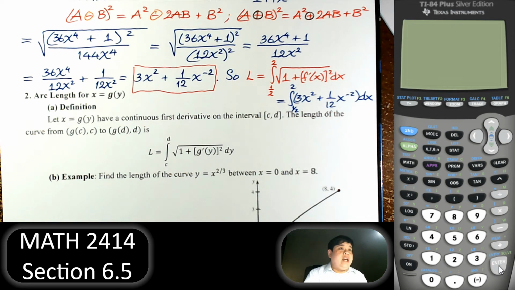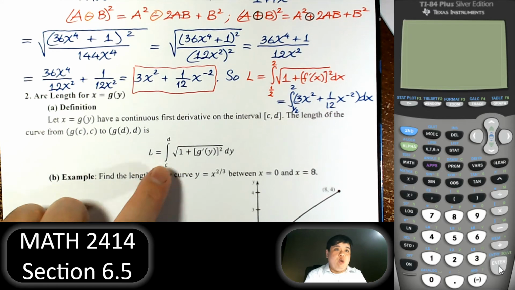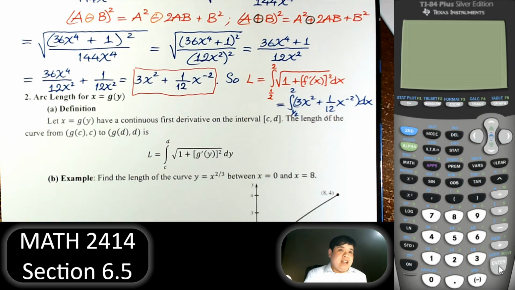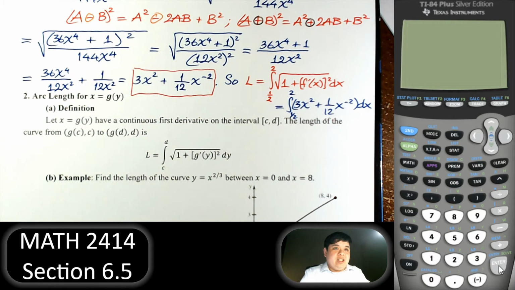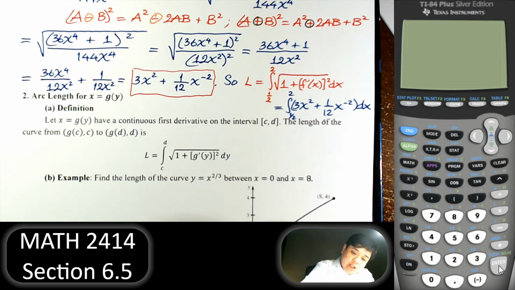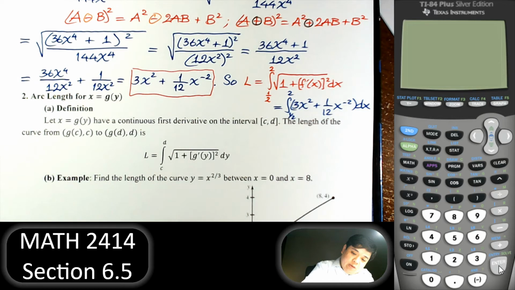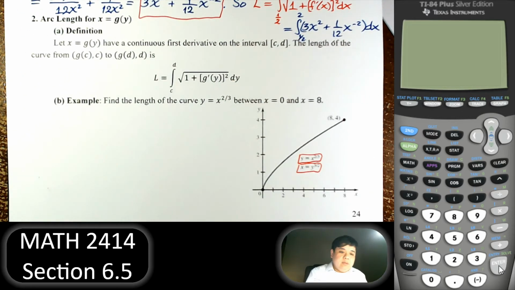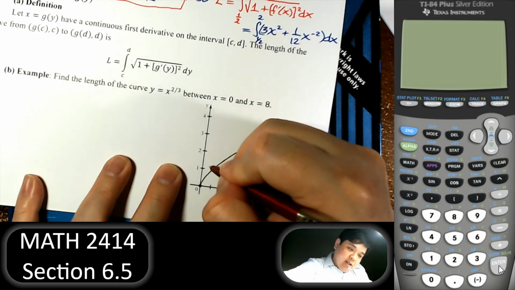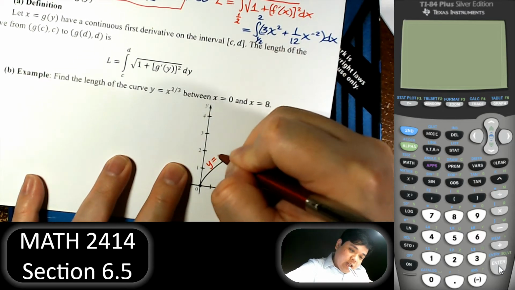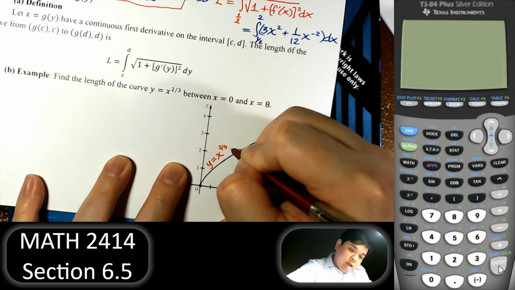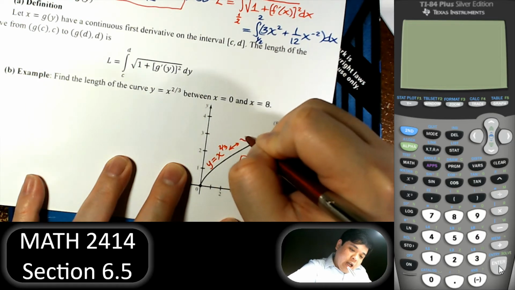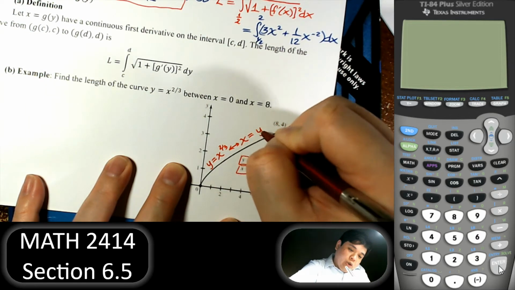Of course, we can do it like that, or if we want to, change that to y, because the formula is right up there, so it would make sense if we actually use the formula in terms of y. So it's no problem. When we have y equal to x to the 2/3, equivalently we have x to the 3/2. So let me write this again. y equal to x to the 2/3, interchangeable with x equal to y to the 3/2.